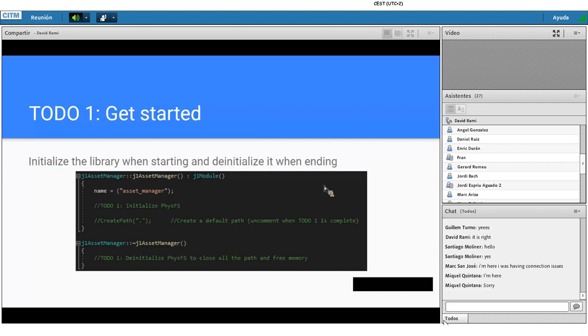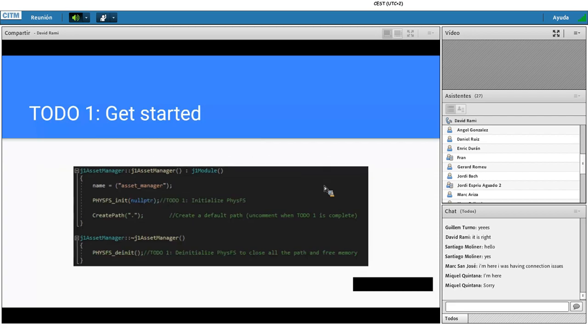Before the first to-do, I will say also that the handout project will crash until you complete the first to-do. The crash is, I would say, intended, but after the first to-do, if it crashes, it's a code problem. In the first to-do, we will have to initialize the library on start and then close it when the program ends. It's pretty easy. Just in the constructor, use the init function, in the destructor, the deinit function, and that's it.